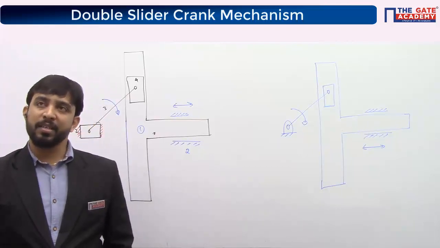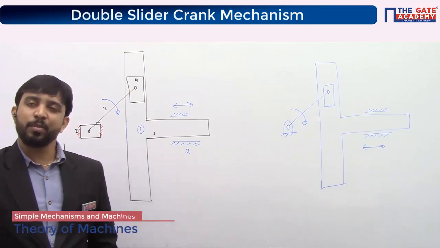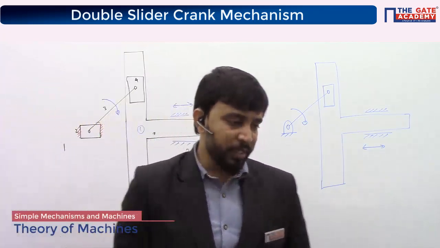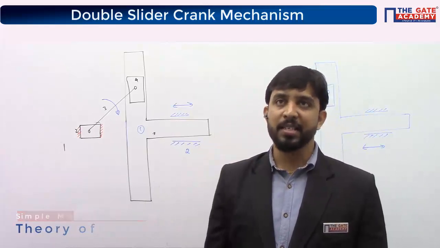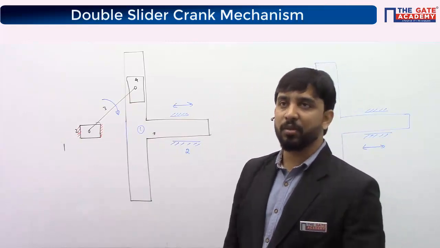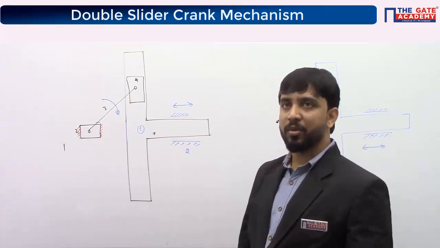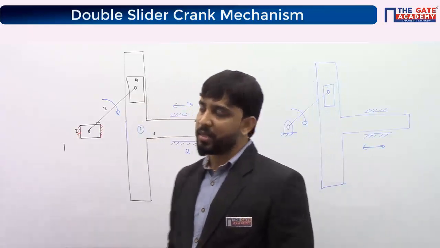Okay. So basically this mechanism is used for converting a rotary motion into reciprocating motion or a reciprocating motion into rotary motion. It works exactly in a similar way as that of the first inversion of slider crank, the IC engine. So rotary motion is getting converted into reciprocating motion and vice versa, okay? The same thing happens here also. But we don't use this as IC engines, okay? If you want, you can use this also as an IC engine.